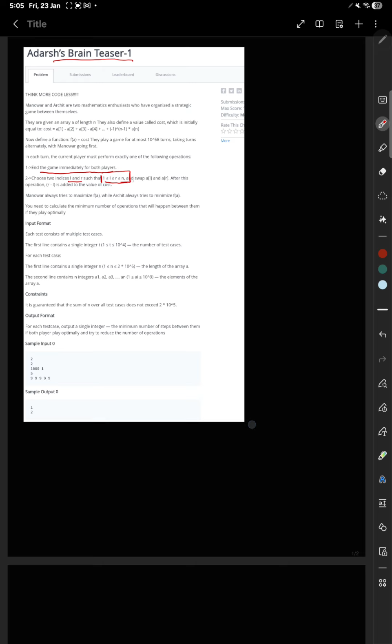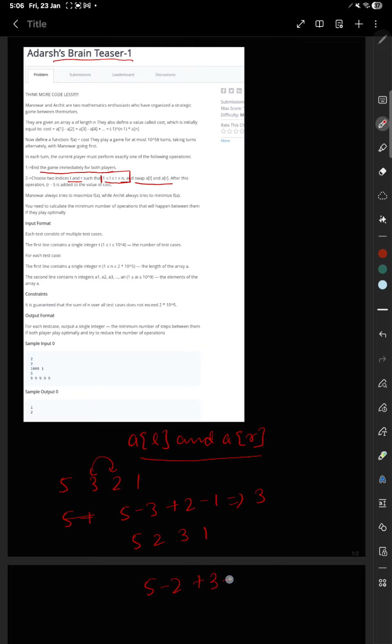Suppose the initial array is 5 3 2 1, then 5 minus 3 plus 2 minus 1 equals 3. Suppose we swap the elements 3 and 2, then the array is 5 2 3 1. After that, 5 minus 2 plus 3 minus 1, 8 minus 3, so 5. So this is how the cost variable is also changing.